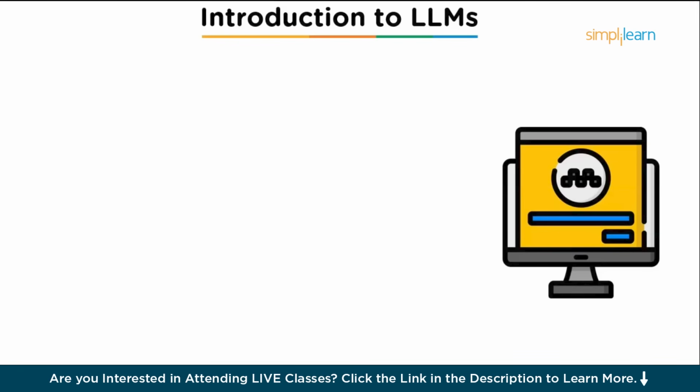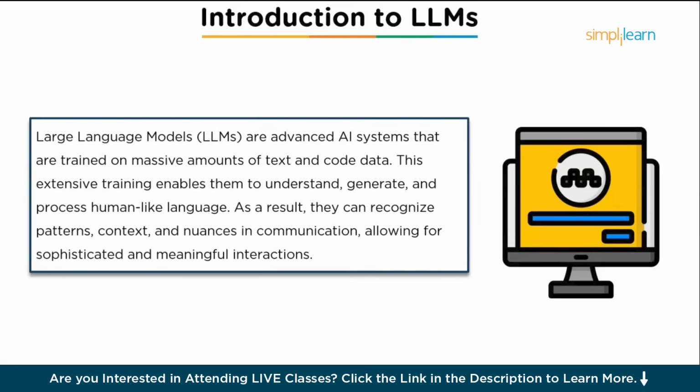Let's start with the absolute basics of what these LLMs we hear so much about are. The name large language models tells a lot. Large refers to the truly massive scale of data that they have been trained on, essentially a significant portion of the entire internet, countless books, and millions of lines of code. Think of it as a research assistant who has read every book in the world's biggest library. Because of this vast training, they are language models, meaning they can understand the intricate patterns, context, and even subtle unwritten rules of human language. They don't just process words, they grasp the intent and meaning behind them.